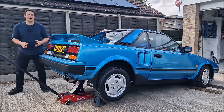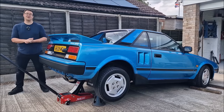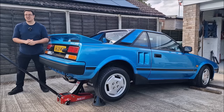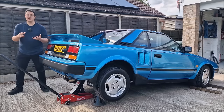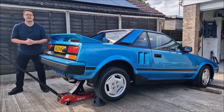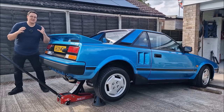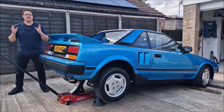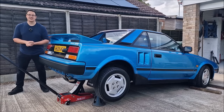However, it's been sleeping. It's been off the road since 2021. The MOT expired in 2022, and it's just been sat in my garage the past couple of years not doing anything. Things took over, such as getting married and getting my house sorted, and also the proton addiction, along with everything else. Because it's so special to me, Dad doesn't really like working on it. However, it being the 40 years of the Toyota MR2 this year, I thought it really does deserve to go back on the road and get used.